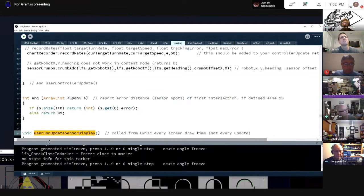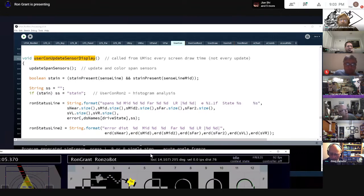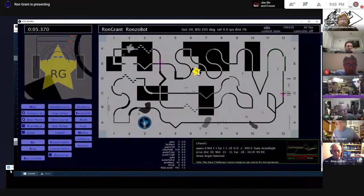So that's in my controller stuff. In there I call update sensors. That's my code that actually figures out where lines are intersecting and colors the sensors for me. The cool thing is that's happening every screen draw, whether the controller is enabled or not. So it's a handy thing to break that out, so that you have it alive and can drag the robot around.